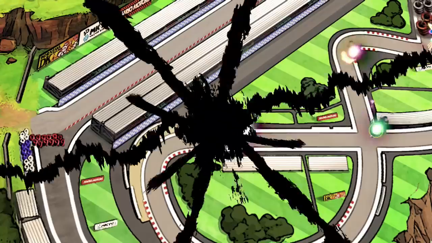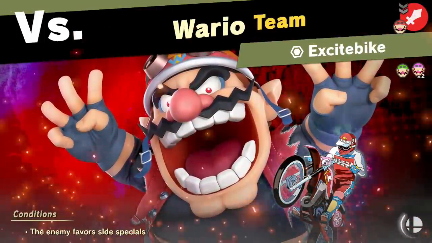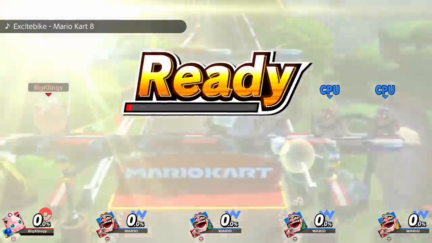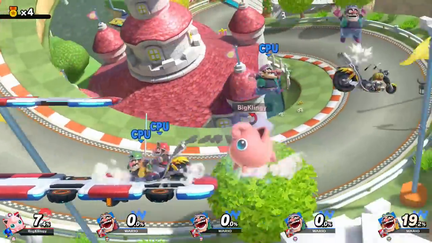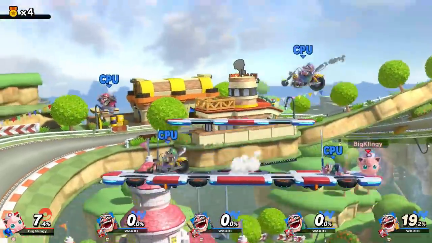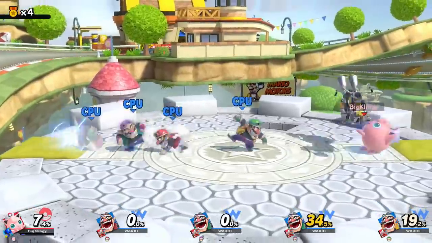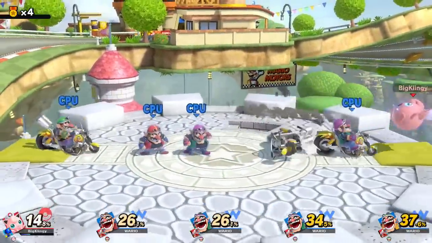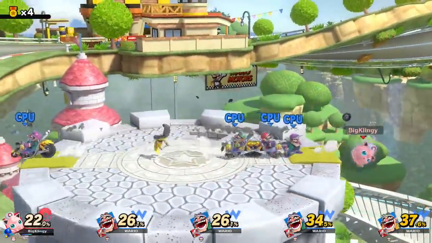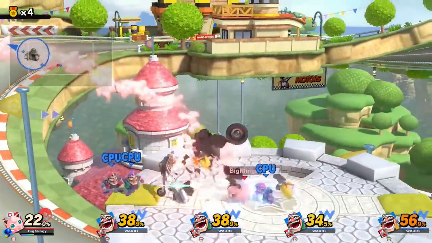Oh, of course it's Wario, because you use bikes. Oh, and the Excitebike Mario Kart 8 music is in this. Got to be really careful, and I got to remember that's not an up B. Okay, this is something that I love doing to Wario, hitting him with his own bike. Something that I also like doing when I'm playing as Wario is eating my own bike, which he can do.